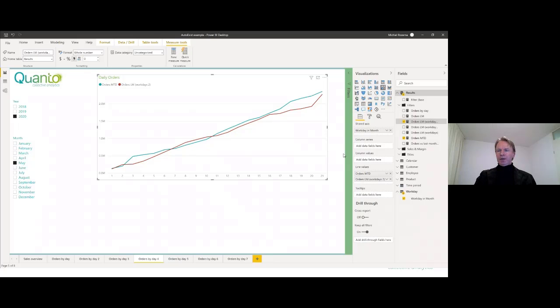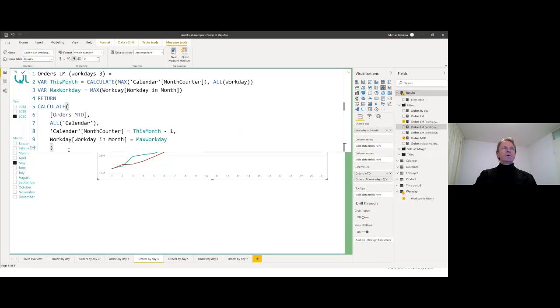And that is my last measure, workdays 3. There we go. Almost the same, but I have to fix this problem in my first variable. If you think about it, it doesn't really care what workday exactly we have selected. We're really interested in that month counter value.